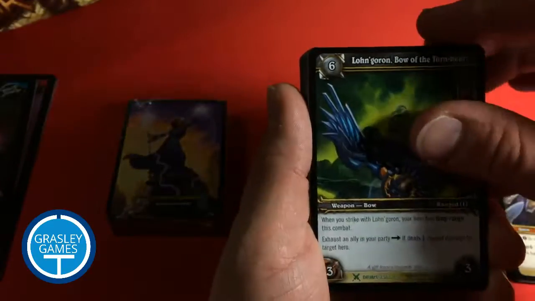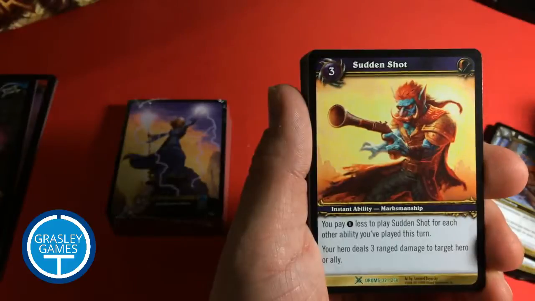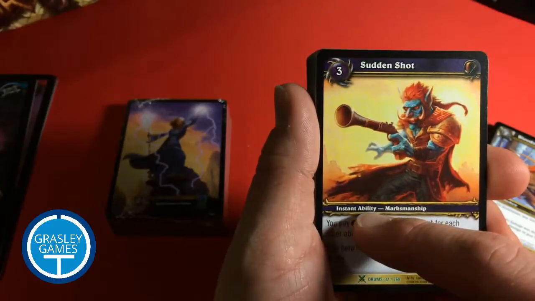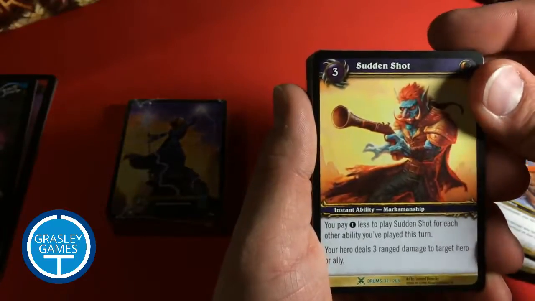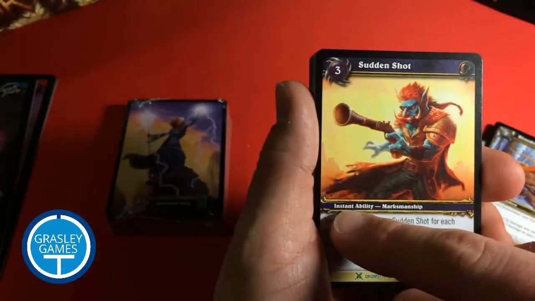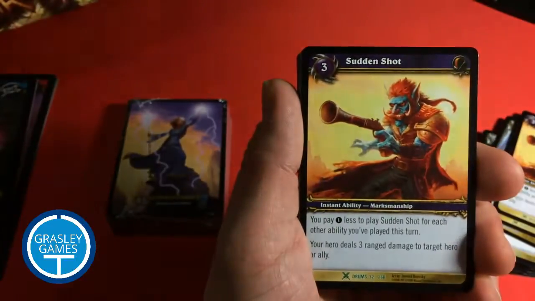Logaron, Bow of the Torn Heart. Bloodseeker. These are weapons. Sudden Shot, which is an instant ability, and I like the way they've done this. Ability is a card type, and they add the word instant in front of it instead of having an instant type. And I've heard Marshall talk about this for Magic the Gathering as well. It would have been nice to be able to just say instant instead of adding the keyword flash. So that was Sudden Shot.